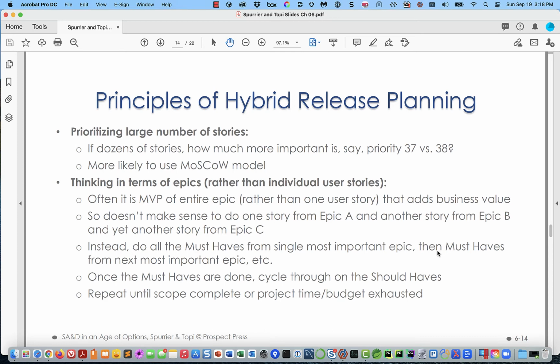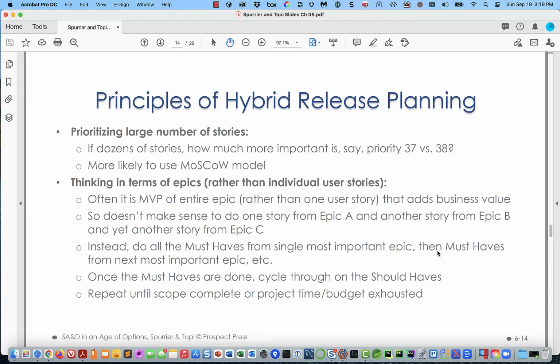So slide number 14 here is, I think, interesting. It kind of summarizes a couple of pages within that chapter. And that comes down to this. Even if you're taking an agile approach, does it really make sense to say the things that we're going to work on in the next sprint are the most important things? It doesn't. And here's why.